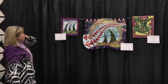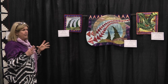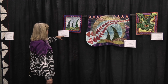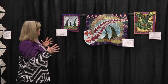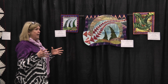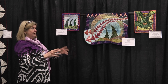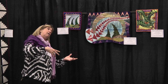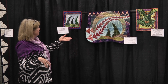These 3 quilts were all made from my book, Flying Colors. I've learned that I need to make things small so people can actually make them. This is actually a pattern in the book. It was inspired by a trip to Alaska, where they have black spruce that are like 40 feet tall and about this big around. When the wind blows, which it does a lot in Alaska, the trees just tip to one side. That was what inspired tiny trees.